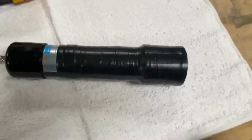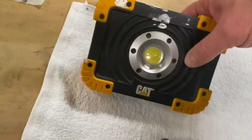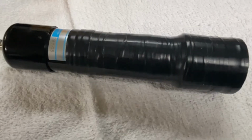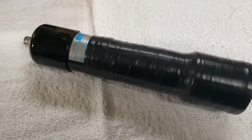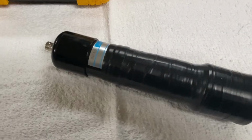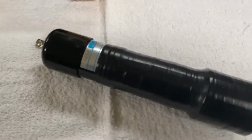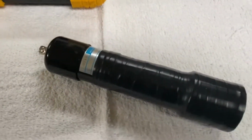So what I'm going to do is take this thing apart. I'm going to take the crystal out and expose it, probably for maybe a minute or two, directly to that light. And I'll probably even expose the PMT to that as well. I mean, I've got a lot of PMTs. As long as the PMT is not energized, obviously exposing a PMT to light when it's energized would be devastating and it would essentially destroy it. But when it's not energized, there's no amplification that's going to take place. So I'm going to expose the non-energized PMT directly to that light as well, which you'll see in a few moments.